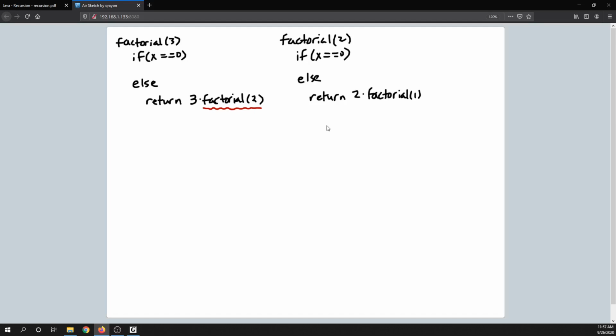All right, so this 2 came in here. All right. Then it gets called again, right? In this part, I have the method call again. So here I have factorial 1. That 1 coming from right here.